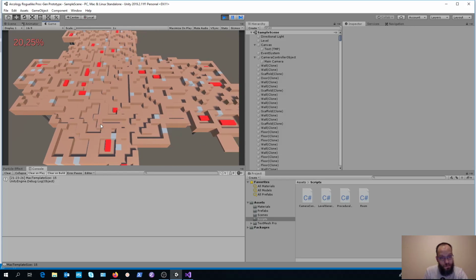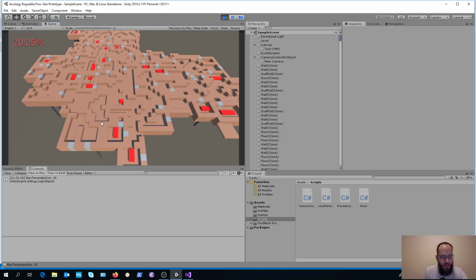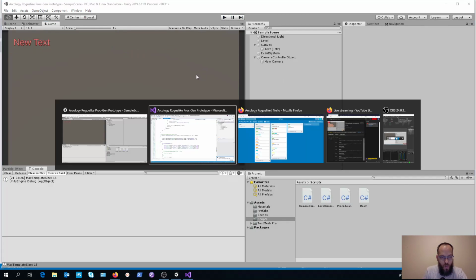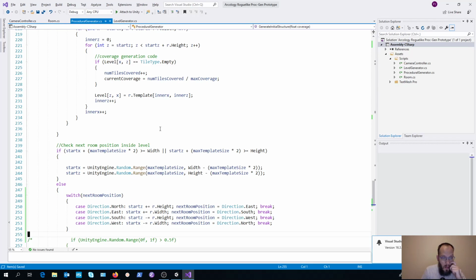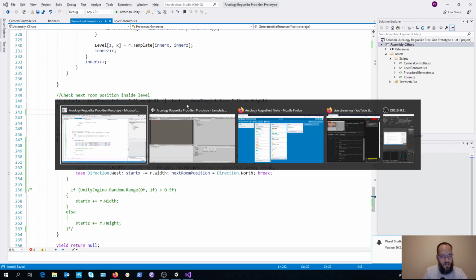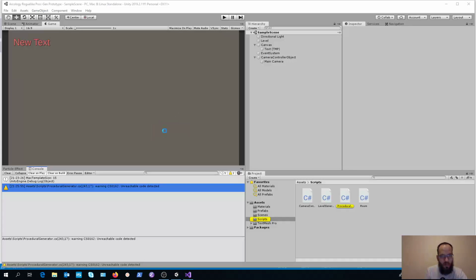We make our doors bigger, add some more doors to our room templates, and allow the player maybe to destroy one or two rooms. We've really actually got a playable level system over here. Let's just check one thing, that if the moment our level goes outside of the actual template, let's just break out of our loop. So we're not always going to get our desired coverage. That just depends on our starting position. Unreachable code detected, that's not a problem because we're not going to actually be using that anymore.